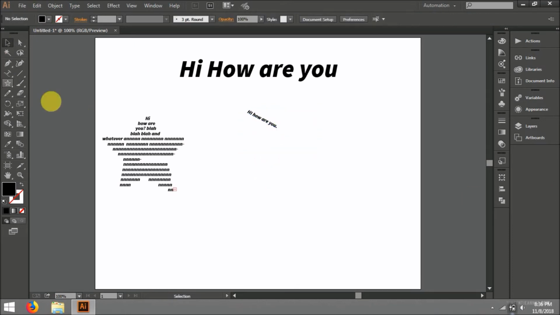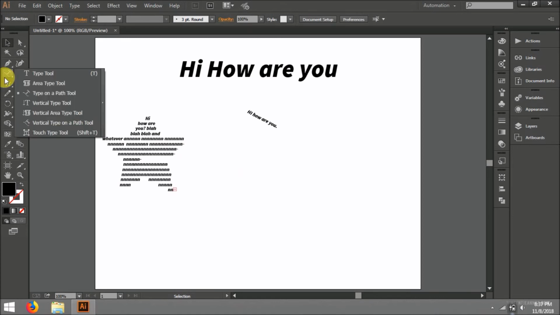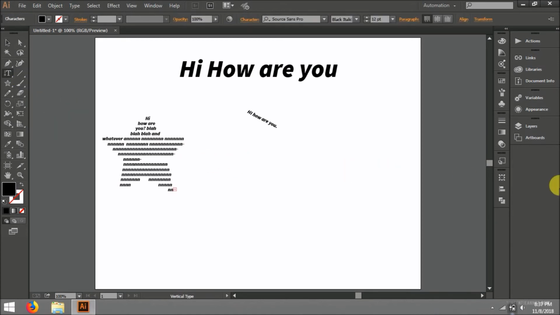Now if you want to type each letter one above the other, to make a vertical text, you can do that with the vertical type tool. Let me show you how it works. For example, I want to type the name of a company, like Samsung. Let me increase its size to 30 pt, and now look at it, Samsung. So this is how the vertical type tool works. It places the letters one below the other. It places the next letter below the letter you are currently at.